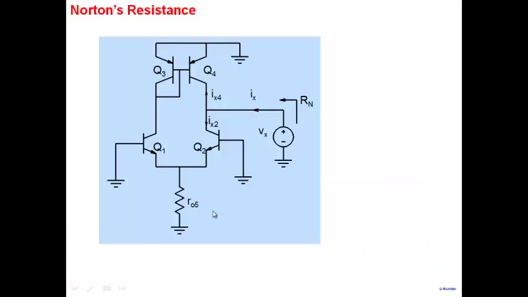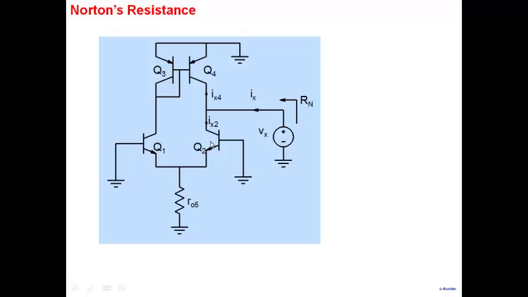All right, so let's come back now to Norton's resistance here. We have to determine the Norton's resistance at this particular node. The general way of determining resistance always is to attach a source Vx, find out what is the current Ix flowing. Now, if we look at this Ix, the Ix has 2 paths.